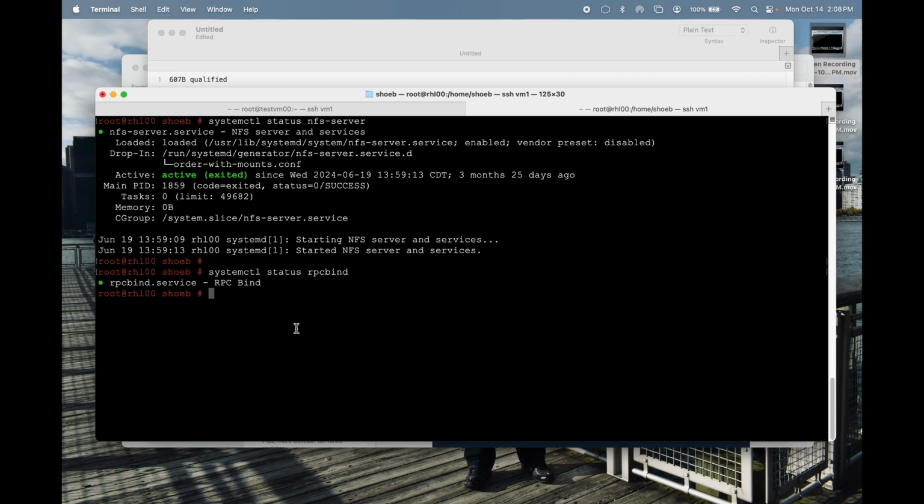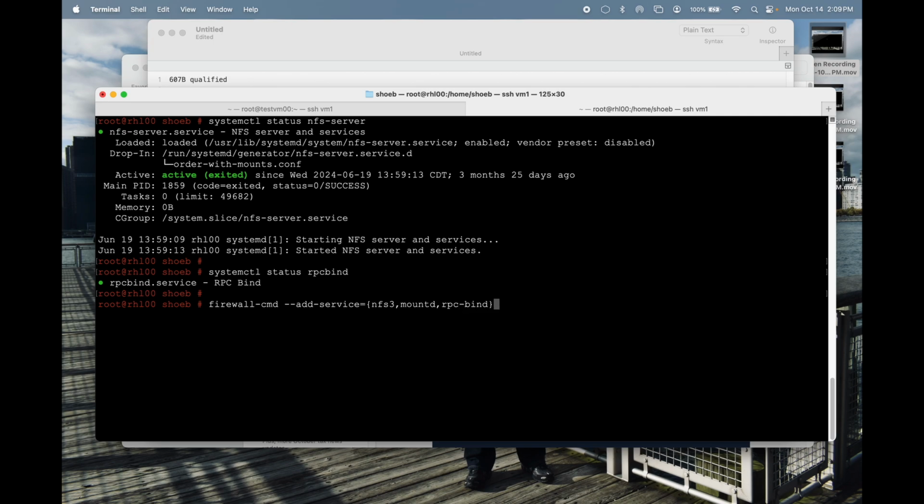And firewall, if you have firewall running, I believe I have firewall running. You want to turn on firewall-cmd --add-service=nfs, like so. Okay. And to allow NFS version 3, you could add nfs3, mountd, rpc-bind.